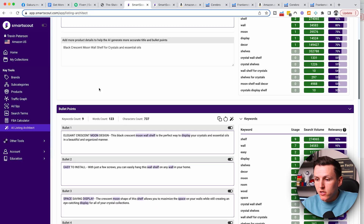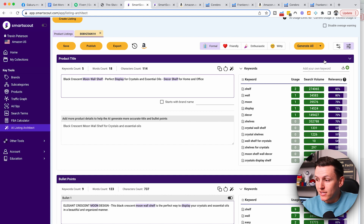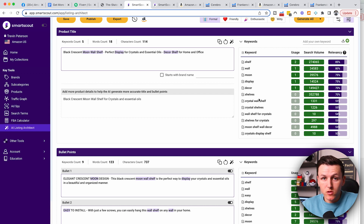What I'm going to do next is come over here to Default View and go to Advanced View — there are some really cool features inside. The main thing is you're going to add additional keywords. They went in and found a lot of good keywords, the most important and most relevant, and as you can see they have a relevancy score, the search volume, usages, and basically where they used each keyword — which is super important. But you're going to want to do a little bit more digging to find additional keywords because there are going to be a few more.